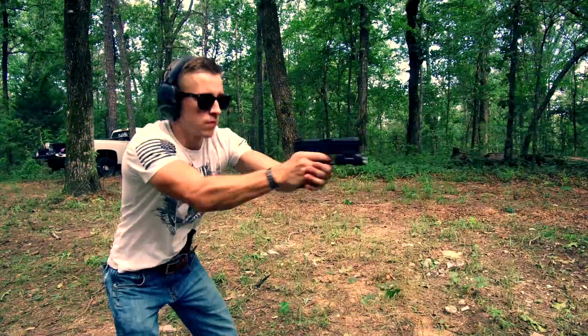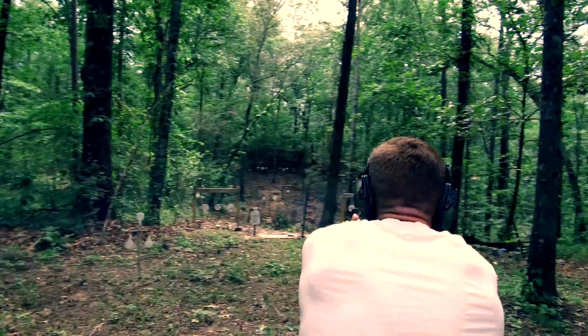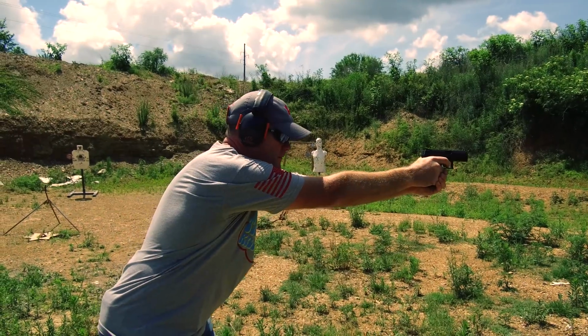The CZ P10 is the same way. CZ really sat back, watched what the competition did right and wrong, then showed up fashionably late to the recent striker-fired 9mm frenzy with what is probably the strongest pistol right out of the box.